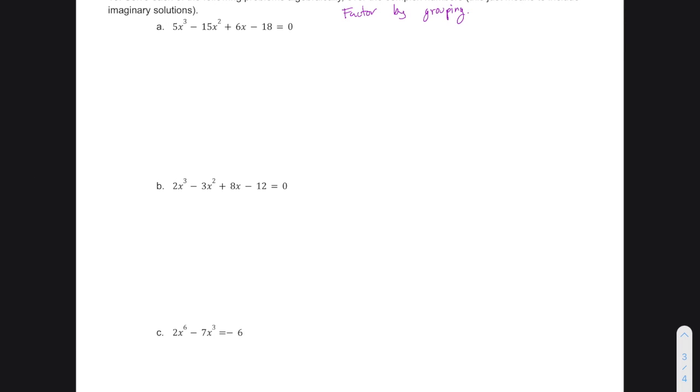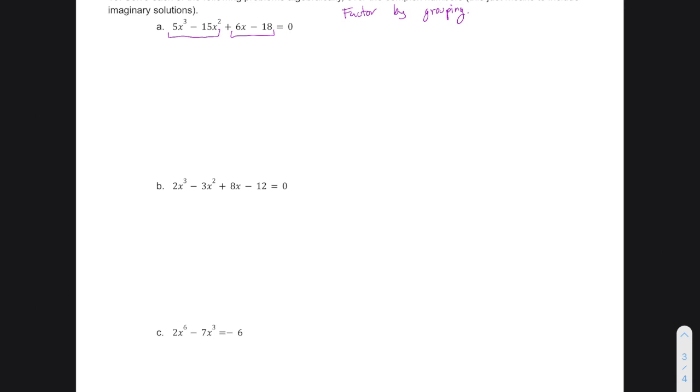Okay, so factoring by grouping, we want to look at our polynomial. We want to look at the structure of it. We want to see, do we have commonalities between our first two terms and our second two terms in this polynomial? And I can see that, yeah, we do. Well, 5 times 3 is 15, 6 times 3 is 18, so there seems to be something in common there. It's a good reason to try to factor this by grouping.